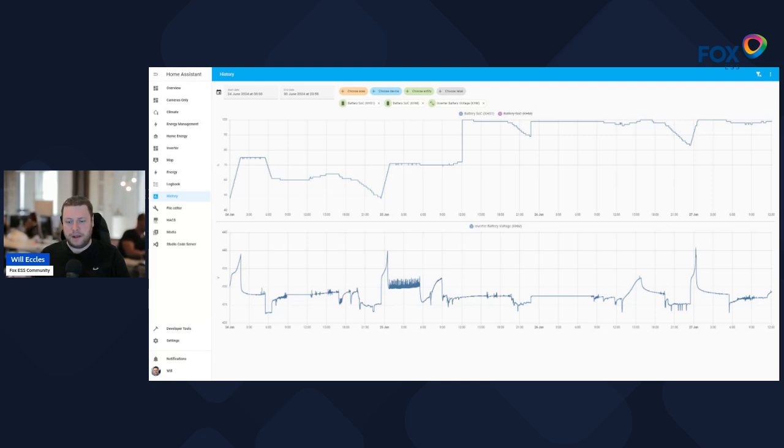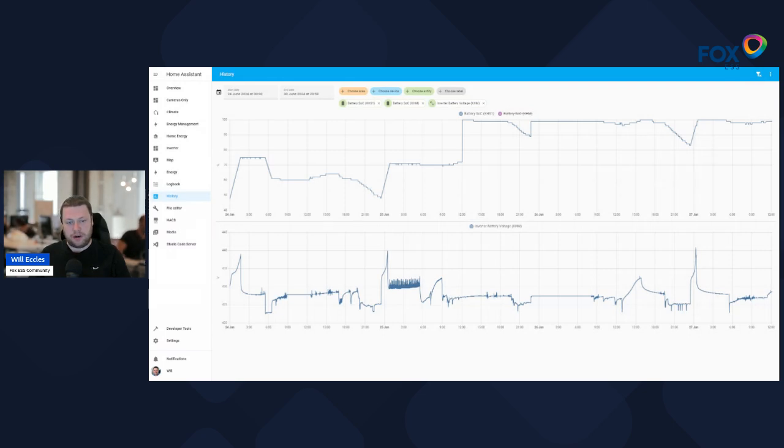Some manufacturers, like the Tesla Powerwall, are using NMC, so nickel manganese cobalt, or an aluminium equivalent of them. There are a few battery chemistries that are very popular right now for their energy density, lifespan, cycle count, and thermal tolerance. But for house batteries, you'll typically find LFP, and that's what FOX uses across their whole range. So we'll talk about those.